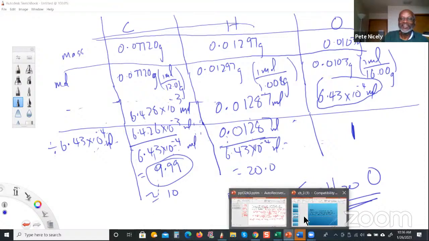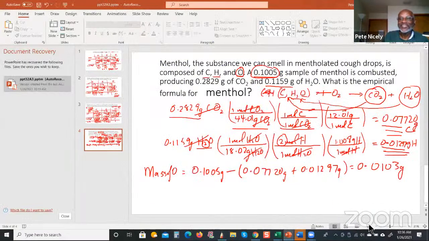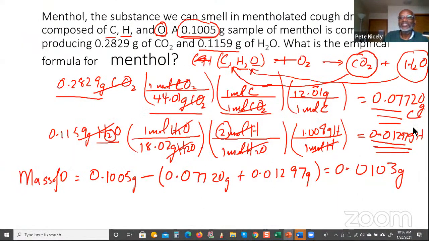Let me go back to this here. Let me emphasize here that when you are determining the mass of hydrogen, when you get to this stage, make sure that there's a 2-to-1 ratio here between the moles of hydrogen and the moles of water, right? I can't tell you how many times students make that error where they forgot to put the 2 here and they put a 1 instead, all right? 2 moles of hydrogen for every 1 mole of water, and then that would lead to the mass of hydrogen. Because if you made that mistake here, this will be wrong, this will be wrong, and everything afterwards would be incorrect, all right?